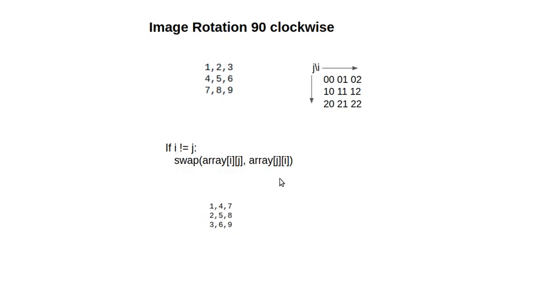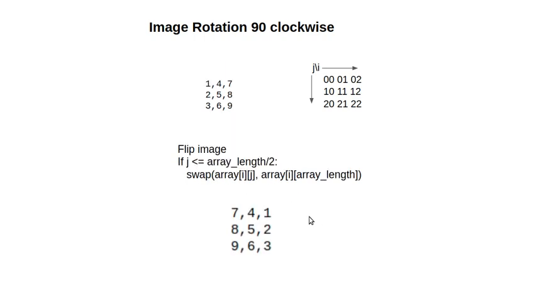With that operation, our output is not yet ready, and we still need to do one more operation. We need to flip: 7 is going to be at 1, and 1 is going to be at 7. Not the rotation, just the flipping. This is how we do the flipping, and after the flipping we're going to have exactly the output we need: rotation by 90 degrees clockwise. This is how our output is going to look. So these are the two operations, and I'm going to show you in the program.